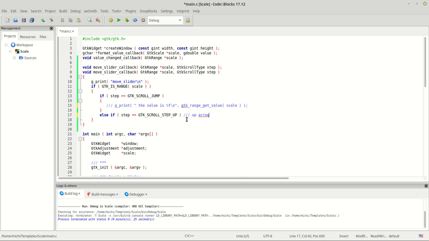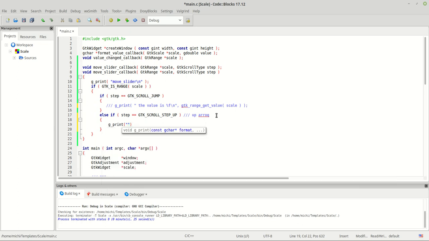Okay, and I'm going to say step up was pressed, which is up arrow.